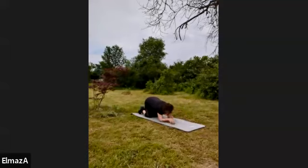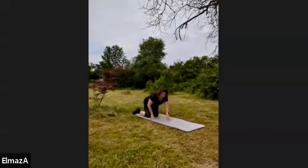Now, for a break here, let's rotate the wrists. Rotate them in one direction, and then rotate them in the other. I'm not anticipating that you have wrist issues, but let's keep them limber. All right, coming up.